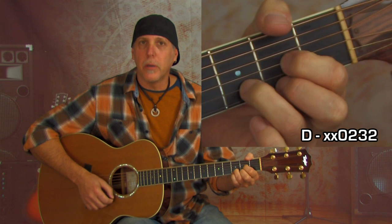You get that really cool movement there. And we're going to play the E to a D chord. And you could do the embellishments on that D chord, just like before.